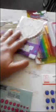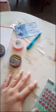The ones that are separate is those two. These ones I got at a different store. These three I got at a different store, but these I got at Stationery Warehouse. Yes, very pricey, very pricey. But I don't know if that's a good brand or not.